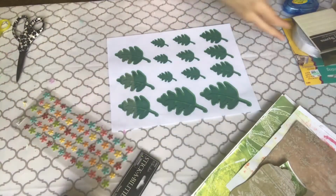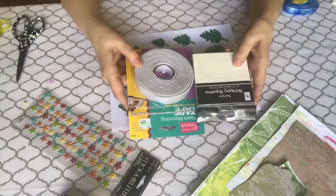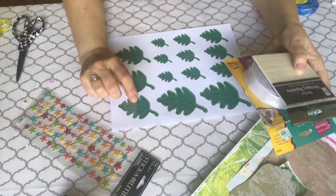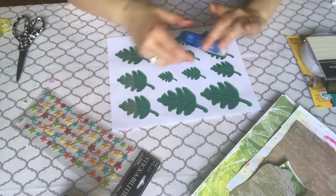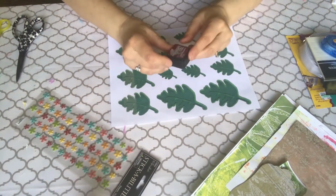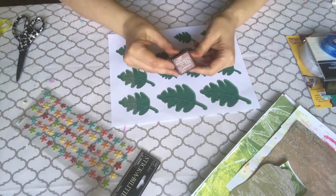And then to connect those layers together, I have ready 2 mounting tapes. They're foam with adhesive backing, and I've got them in 2 different sizes and thicknesses. I don't want this to get too bulky, so I don't know yet what I'm going to use. If I don't want that much dimension, I just have some craft tape nearby. For distressing the edges, I'm going with my complementary color. This is a Ranger Distress ink in aged mahogany.